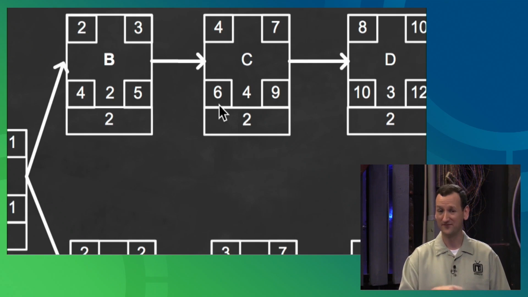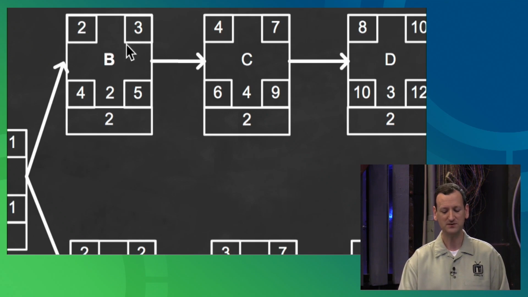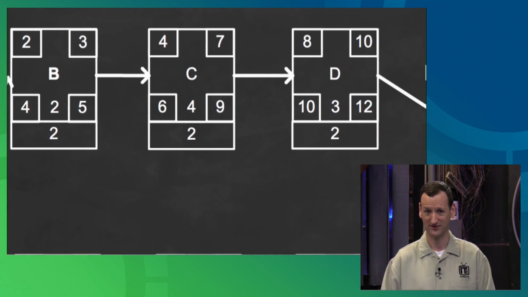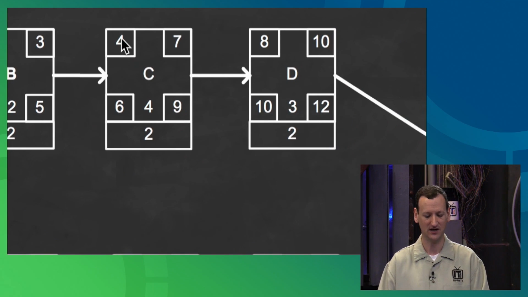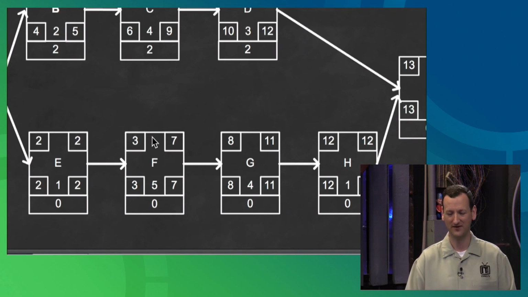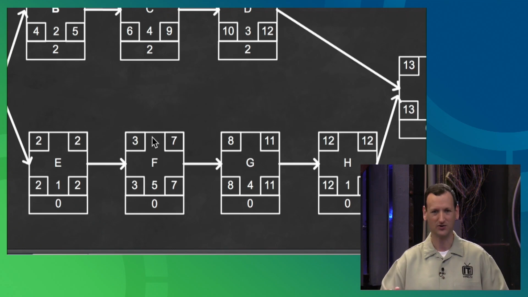So on the exam, float is usually what they go for, but in real life land, free float is what we normally care about. Because just because this activity can fall behind 2 days, doesn't mean we want that to happen, especially if you've got contractors scheduled on particular days, right? You can have staff issues. I might have staff assigned to work task C on the 4th and 5th, but then on the 6th and 7th, I might have them scheduled to come down here and help on task F. And now if this one falls behind, I can't have them come and help on task F, and task F falls behind, right? I might have my employees spread across that way.